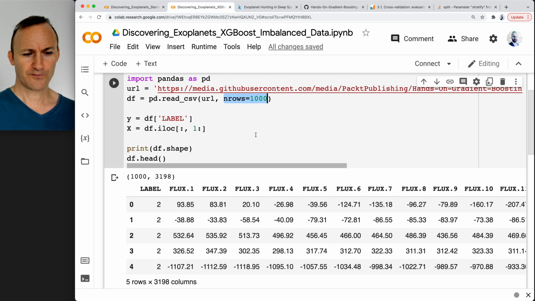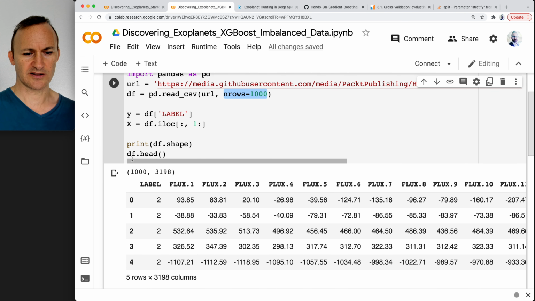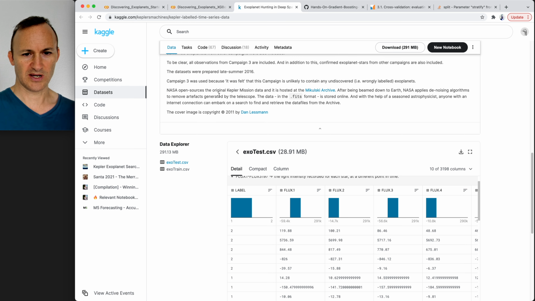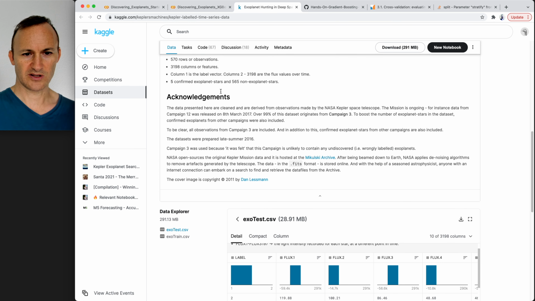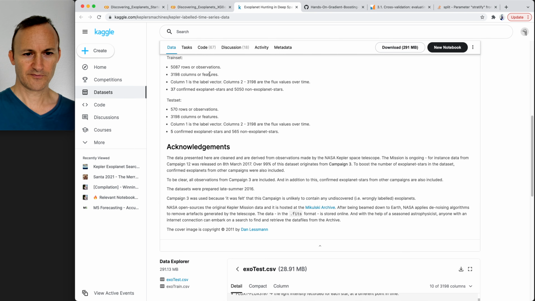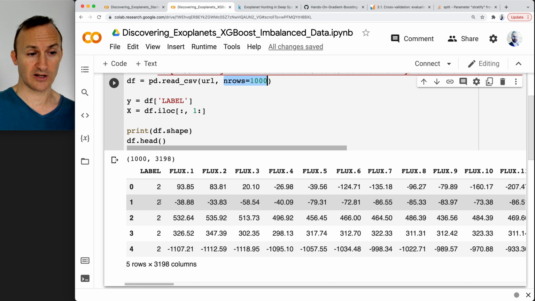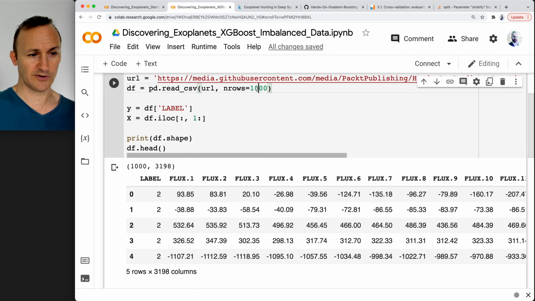And that's important here because of the labels, and we can reveal that here, but it's also from the original Kaggle page. It includes 37 confirmed exoplanet stars. Why stars? Because the idea is that the star is what's being detected as having the exoplanet. So these 37 stars are at the very beginning with label 2. So the first whatever you choose will include all of those 37.